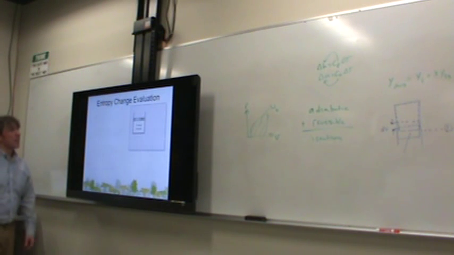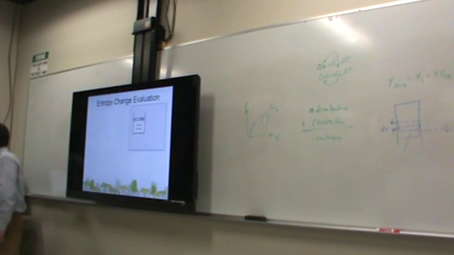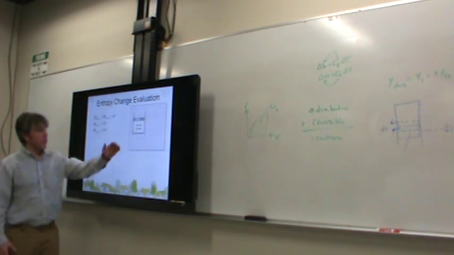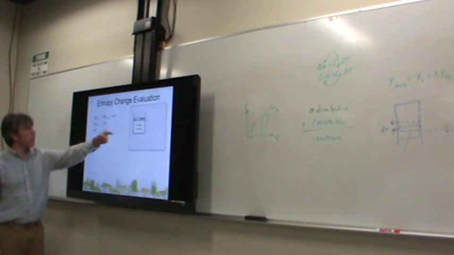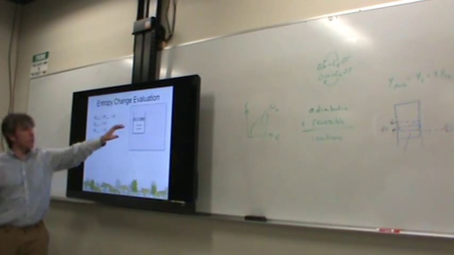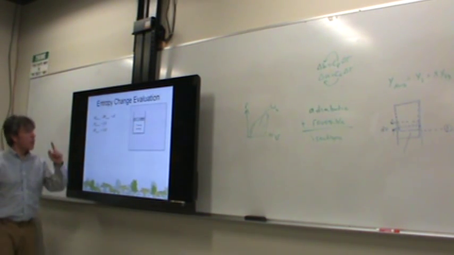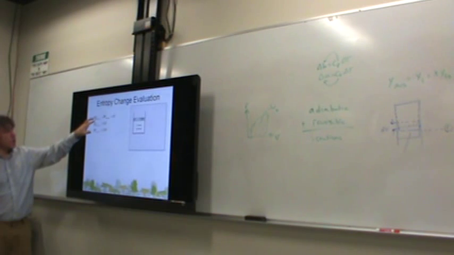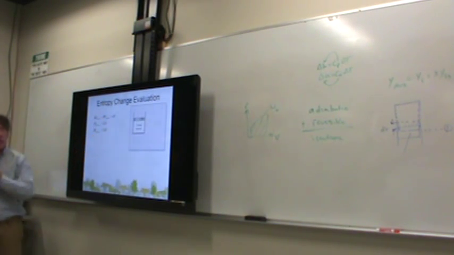Okay? Anyway, we have to evaluate the entropy change for a closed system. So we're going to do that. To do it, we need to write an energy balance for the system. If this is a piston cylinder device, for example, that's a closed system, and we'll just write an energy balance where there's some small amount of heat transferred to or from the system, a small amount of, say, boundary work done, and a small change in the internal energy of the system. But remember, we can write the internally reversible heat transfer as TdS, and we can write the internally reversible work done as PdV.